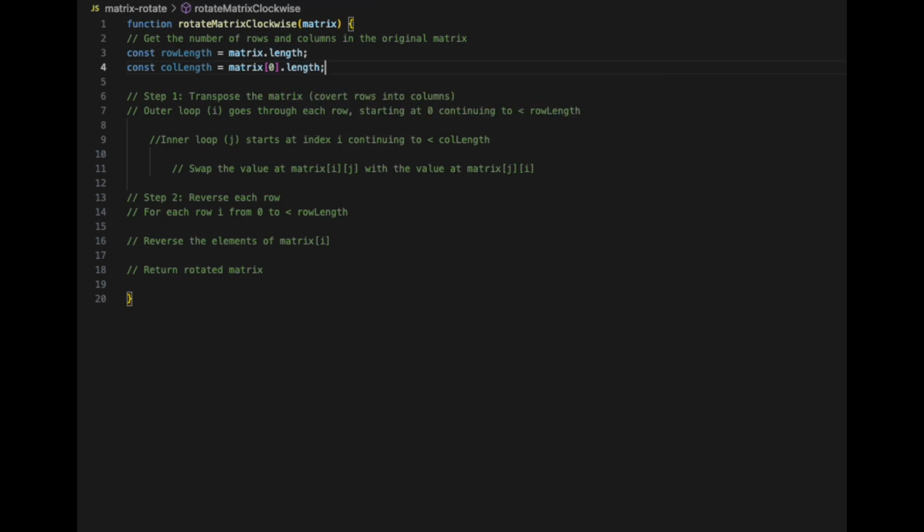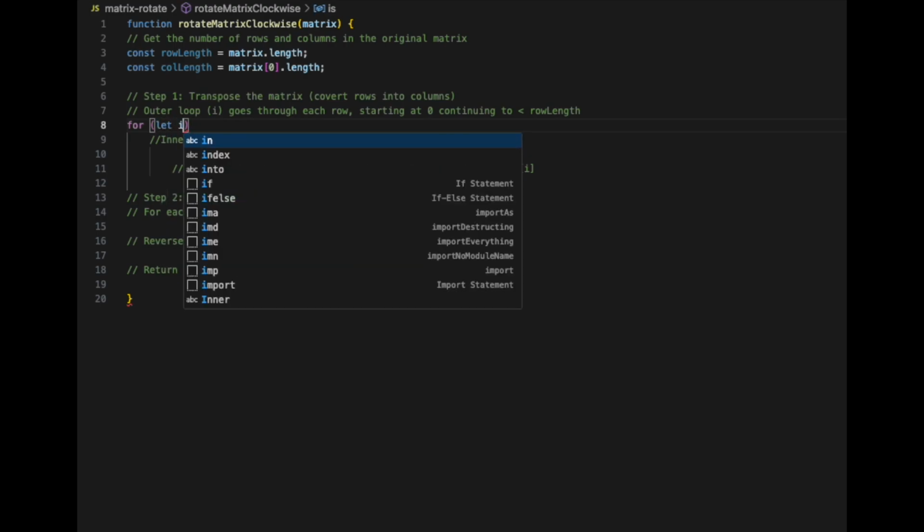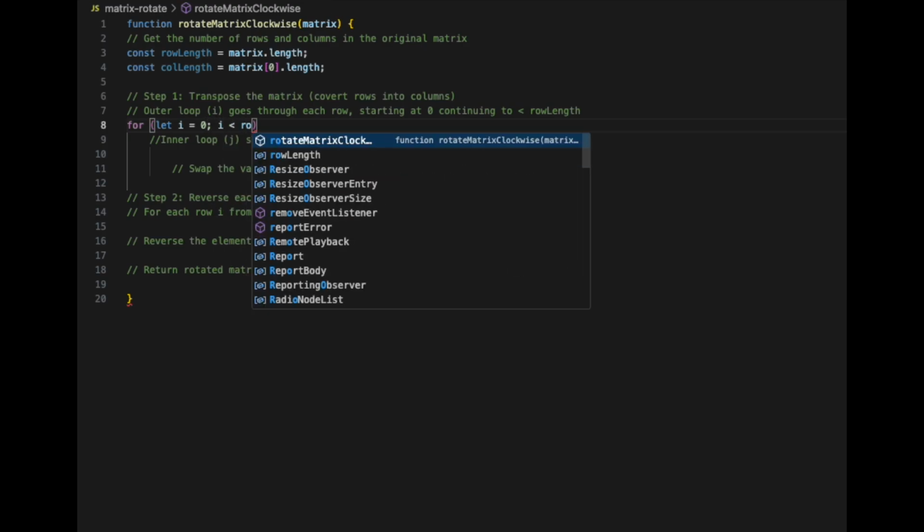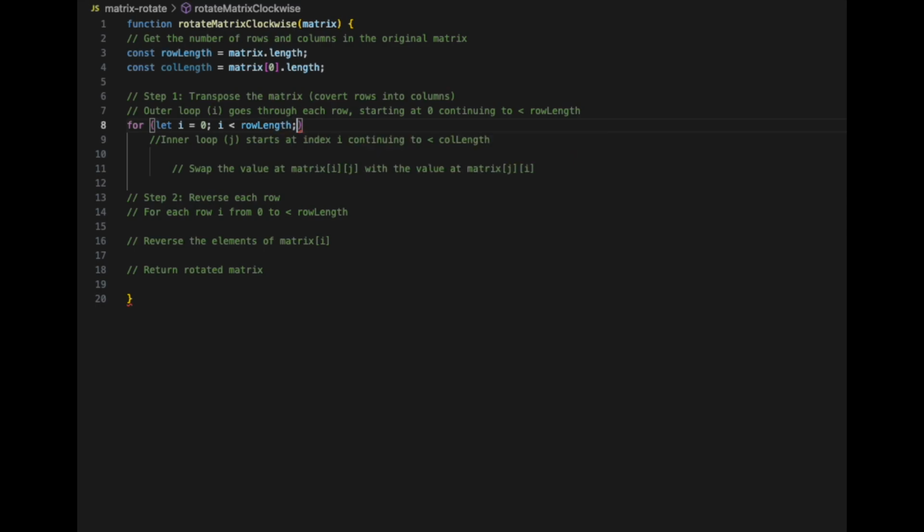Our next step is to transpose the matrix from rows to columns. So we're going to start with our outer loop here. We'll do a for loop. We'll use the variable i to define our rows. We'll start at 0, and we're going to go up to less than the rowLength and iterate incrementally.